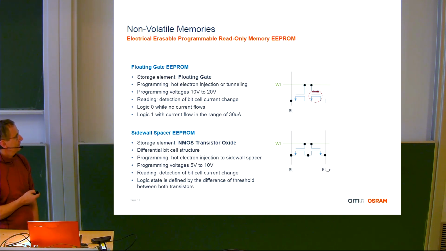There are other techniques to say, okay, using a similar system, but not having a floating poly, and in newer process nodes, small process nodes, what you have is always oxide around. And I will have some cross sections later on how this really looks like physically. What you could do here is, if you are able to get electrons in this oxide and they get stuck there, you have the same as if they were floating here. You change the threshold of a transistor, and this can more or less be seen as programmed.